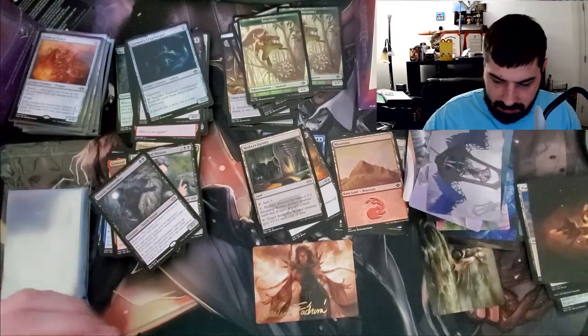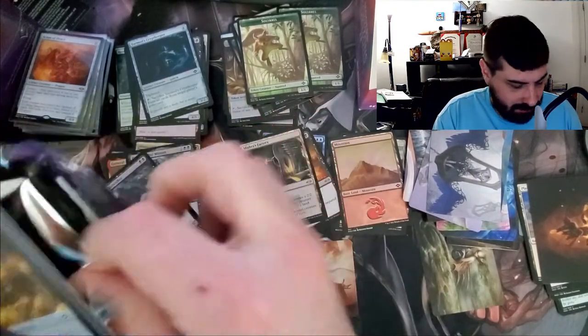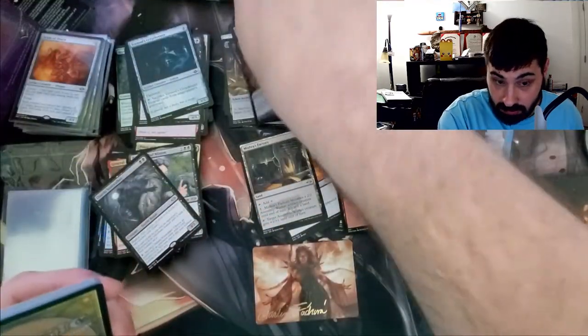Oh, okay, need some fetches. This is a light box on fetches. I would take a Monkey King or Monkey Pirate. Got some treasure in this one. Okay, there's treasure in here.